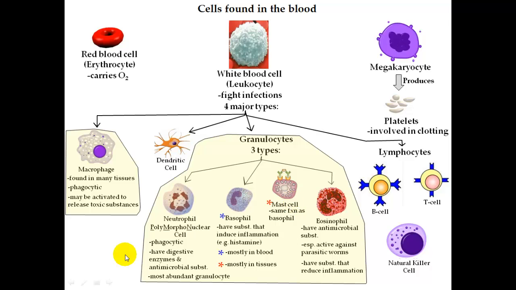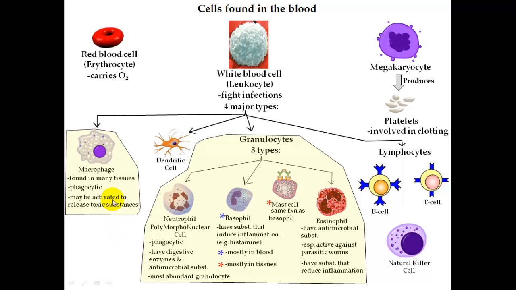But before we take a look at the details of what each one of these cells can do, we'll mention some general things first. One of the things to mention about these cells is that, as we've already mentioned, they have a way of identifying foreign cells like bacteria and knowing to act only against those cells and not to act against the cells in our own body.